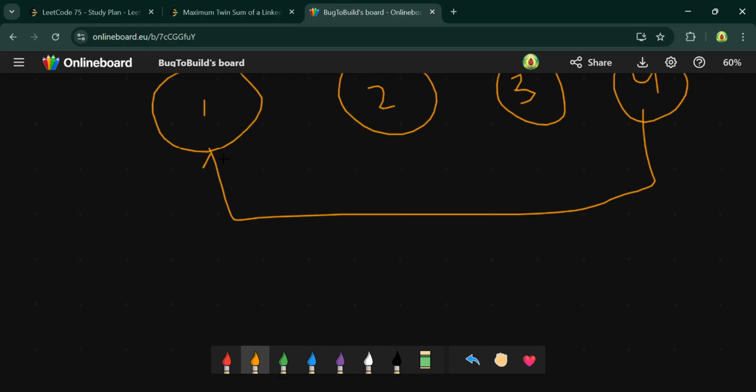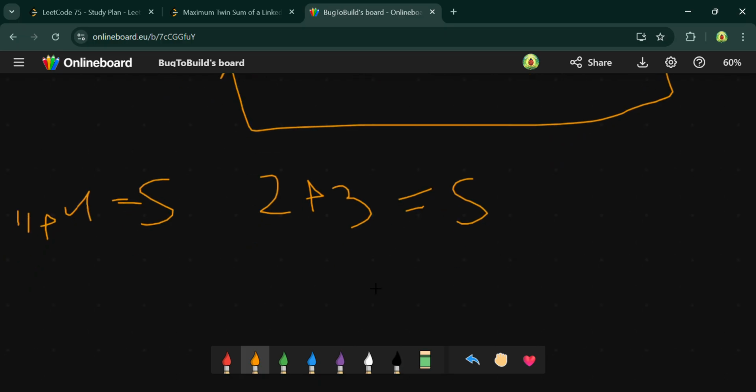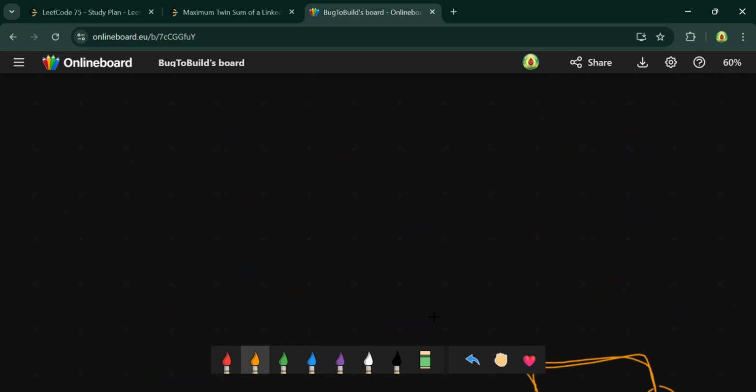The sum of the first twin is 1 plus 4 equals 5, and 2 plus 3 equals 5. So both twin sums are 5, so you just have to return 5.